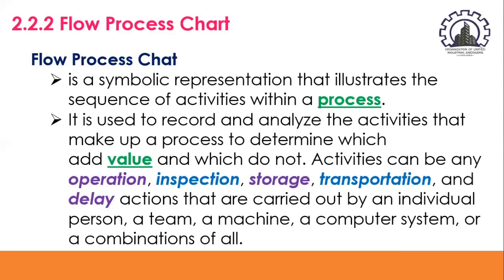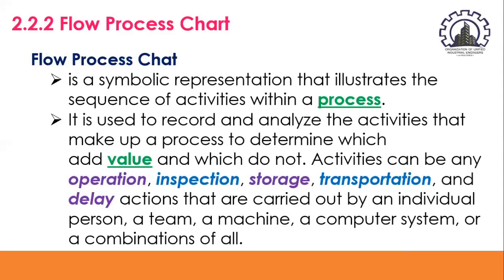Now, once these non-production periods are highlighted, analysts can then take steps to minimize them and hence their cost. And in addition to recording operations and inspections, flow process charts show all the moves and storage delays encountered by an item as it goes through the plant. Flow process charts, therefore, need several symbols in addition to the operation and inspection symbols, which are only used in the operation process chart.